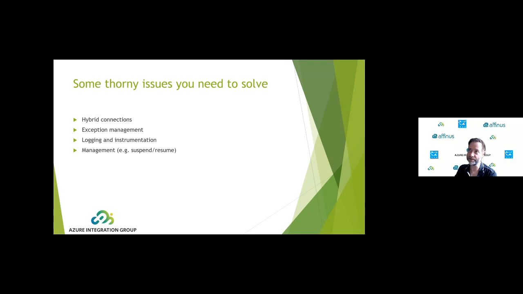The BizTalk pattern flows strongly from the fact it's written in .NET. So in an orchestration, we basically have a try catch. So we have a catch block. We try some stuff and then we catch it. AIS, it's done very differently. So if you're working in, say, a function, using, say, C#, then you'll be using the same sort of thing. But exception management, or exception handling, is based upon HTTP.